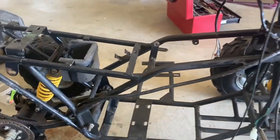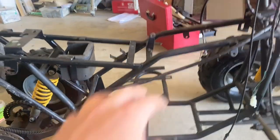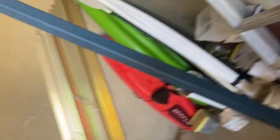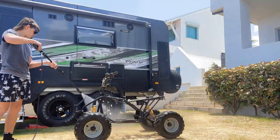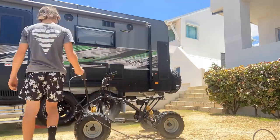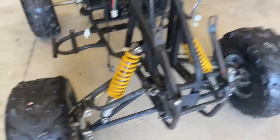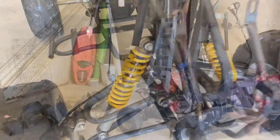So basically what I'm thinking is cutting from there to there, then putting all that material from the top down to the bottom, and to stop the flex I'm going to get one of these big boys and shove it right down the middle. Now that it's all clean, I've got to do some maintenance on it — get the tyres moving because that's a little bit loose — tighten all that up and then we'll get chopping.